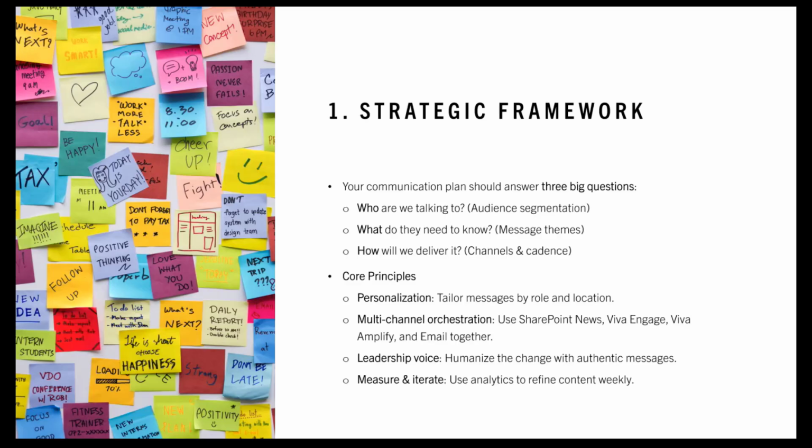And then how do we deliver it? So here you'll do channels, you'll do cadence, maybe you'll do team meetings, maybe you'll do posters in the office, maybe you'll do digital banner boards. It doesn't really matter which channel you go on, but how frequently can you do that? And what does that look like for the cadence of those channels? A lot of organizations already have pre-planned content calendars, so getting Copilot onto those calendars is quite challenging as well.